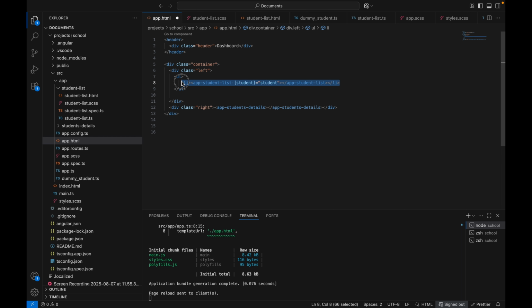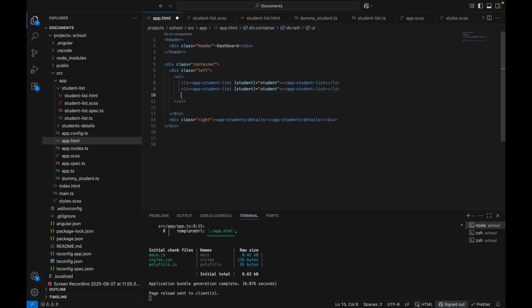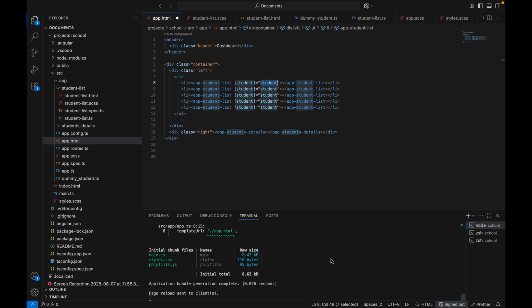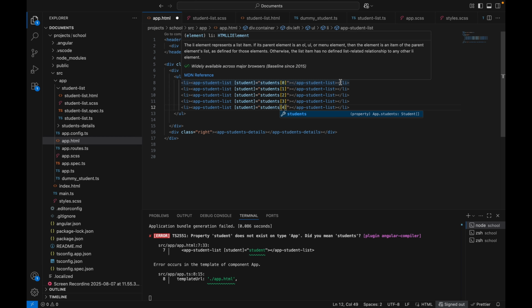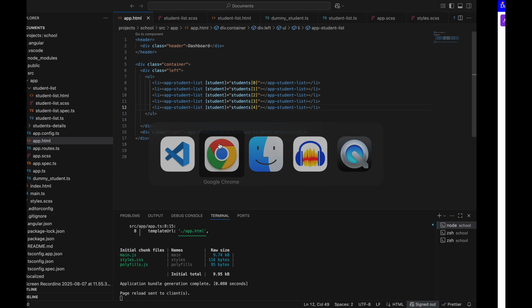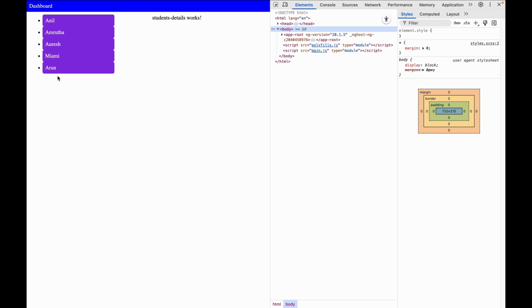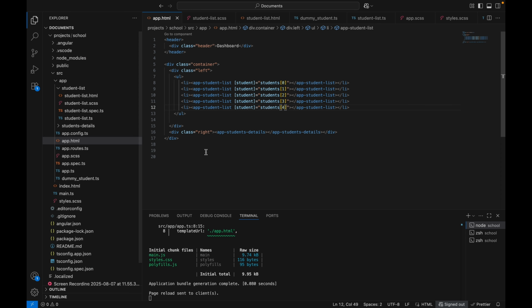So if I add 5 here, let's add a few more things. Let's modify this object. So just save it, and you can see here the students list.